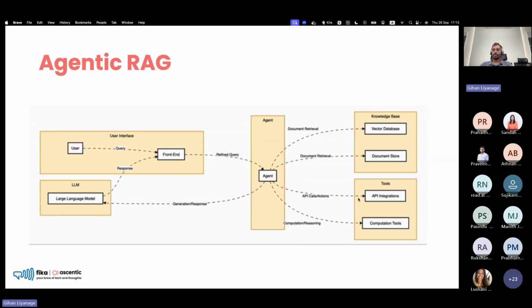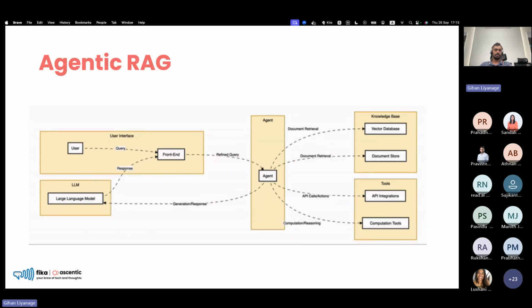We have different tool sets, and we can expose our RAG pipeline as a tool, right? We can expose our knowledge bases, knowledge sources, vector database, graph database, and other RAG pipelines, so that the agents can use these RAG pipelines to get the required context and then answer the question.